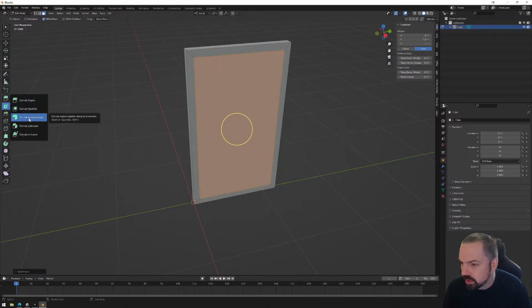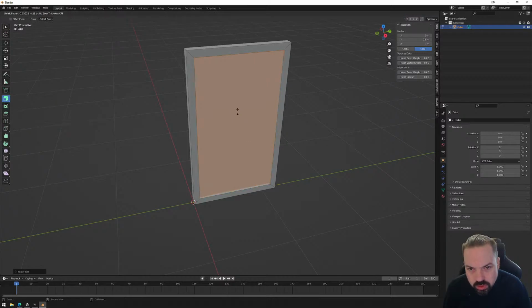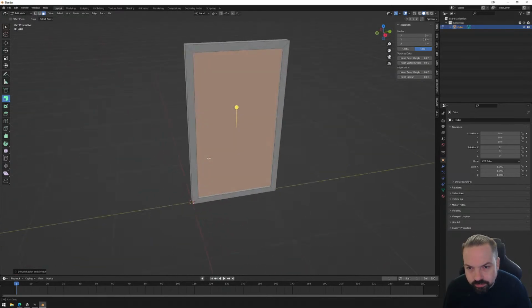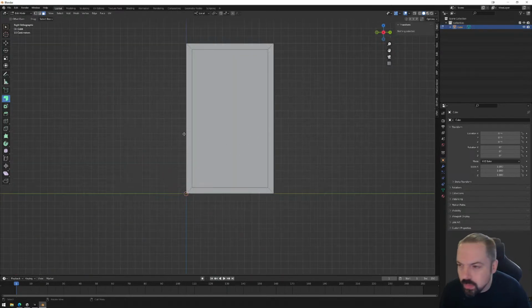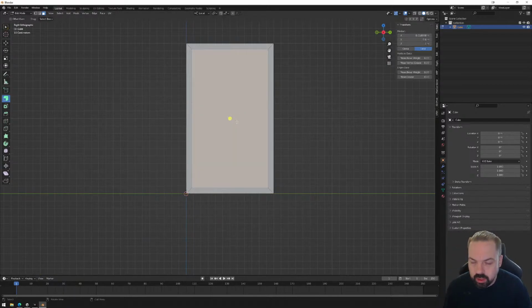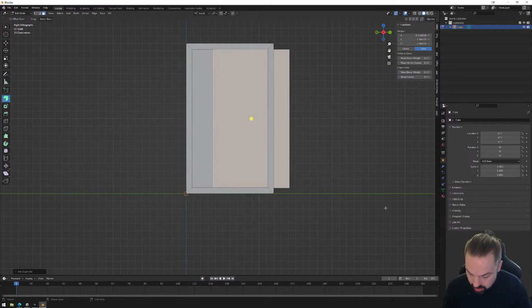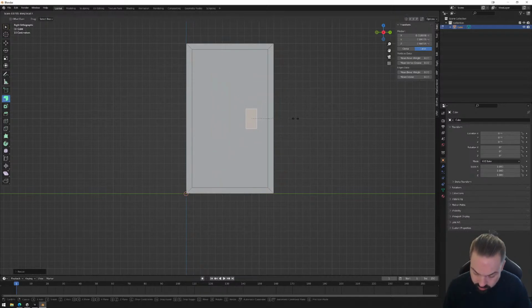Let's grab screwed along normals. So cool. And then let's make a door handle, I guess. Control D, scale X, no, scale Y, SY.